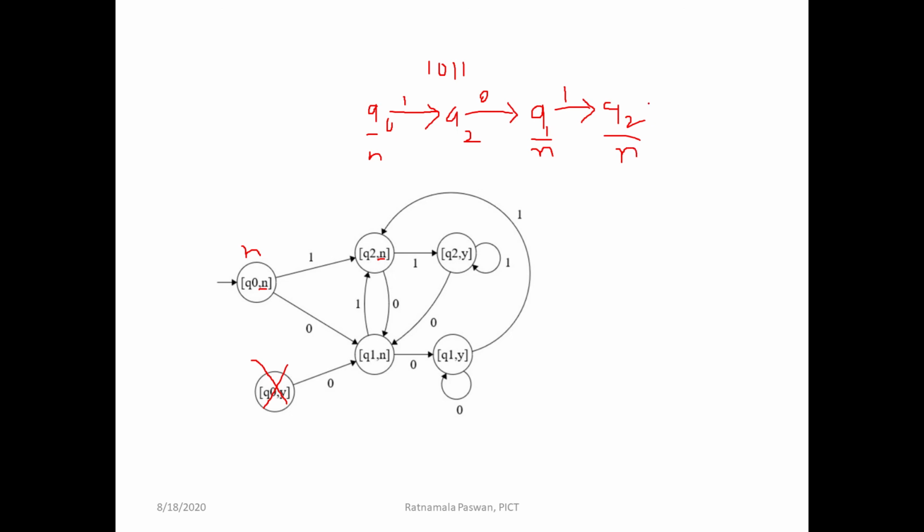And from Q2 the input is the last symbol of the input, which is going to the next state Q2 with output y. So y means it is accepted, right? And as you can see, it accepted the string, which is as per our problem statement, ending with 1 1 or ending with 0 0, right? So you can see from this diagram also that this accepts all the strings over 1 comma 0 which end with 1 1 and 0 0, right?